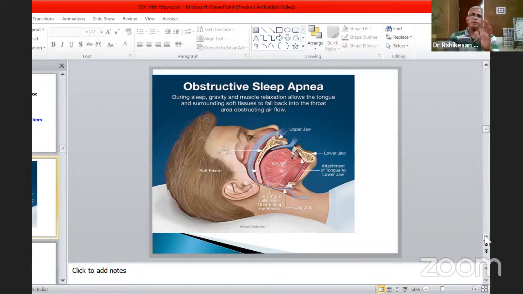Then what happens? The person should lie down not on the back, but in the prawn position, or like that. Changing the positions will help to some extent. Otherwise, surgical treatments and other things we have to do. But in yoga it will have an effect at the muscular level, and we can have a lot of relief. Certain practices are there, certain pranayamas are there. All this will help in obstructive sleep apnea.